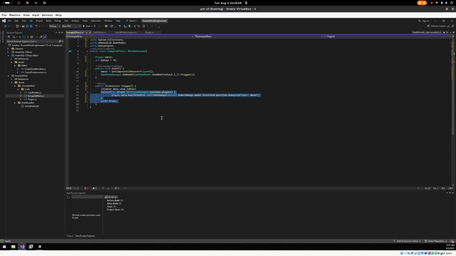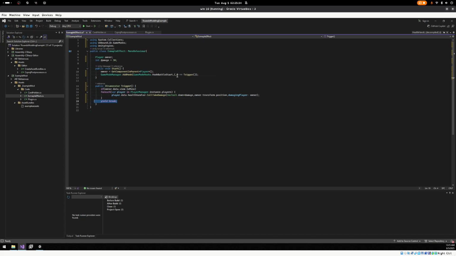And so this will run all of the code. Enumerators are kind of like threads, but slightly different. Basically, it lets you start running code and then yield control back to the main thread and then continue on. That's not really important for what we're doing, so we'll just run all of it, and then you just add yield break to indicate that you have finished running your enumerator and you can go back to what you were doing.